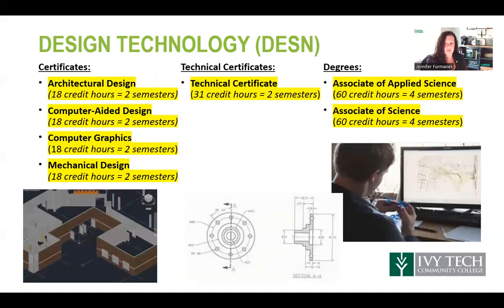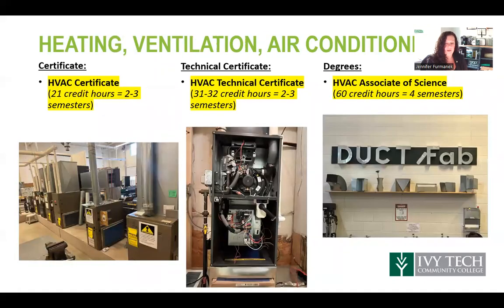In HVAC, which is heating, ventilation, and air conditioning, we cannot graduate students fast enough for the local needs of our technicians in the workforce. Our graduates learn how to install, clean, and maintain HVAC systems, charge AC units, troubleshoot equipment failures, and learn about energy saving equipment, while earning the necessary customer service soft skills to make a valuable employee. Here are just a few of the pictures from our HVAC lab at the Valparaiso campus.